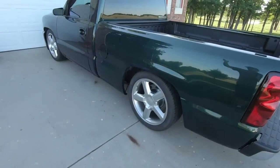I know you guys are wanting to see some more on the Tahoe, the motor swap and stuff, but that's stuff that I'm just gonna have to gradually chip away at. I'll get there, I promise you. Same way with the Trans Am. It's stuff that I'm just gonna chip away at a little bit at a time. But all in all, like I said, no noises. I'm really happy with it.